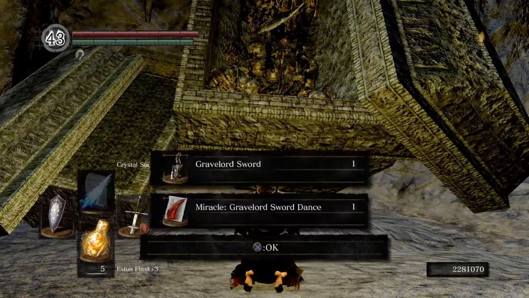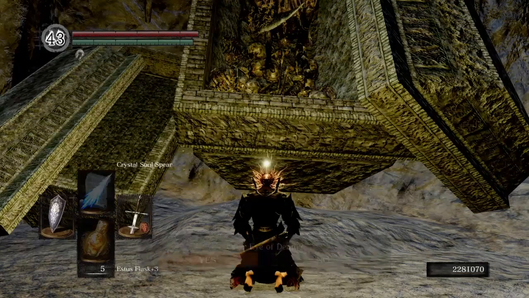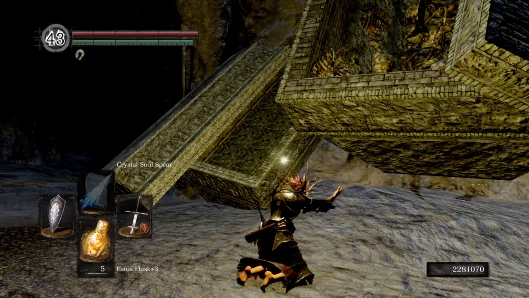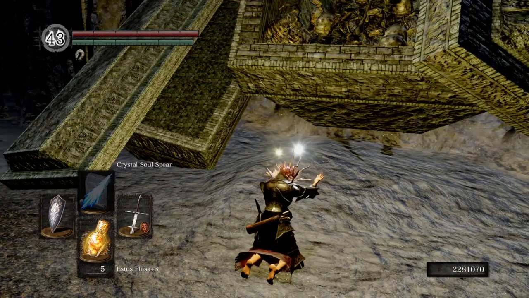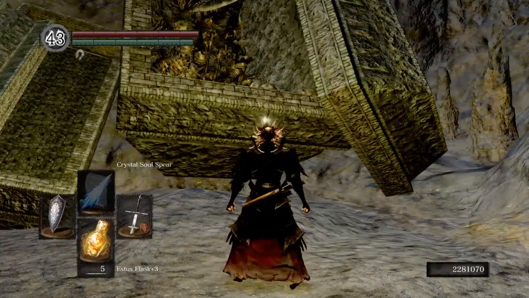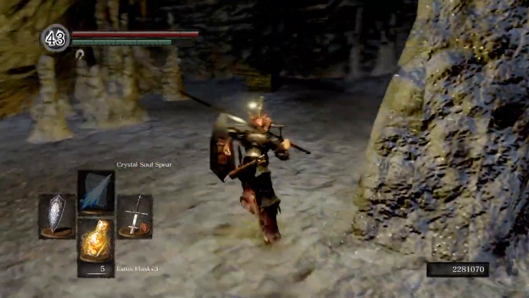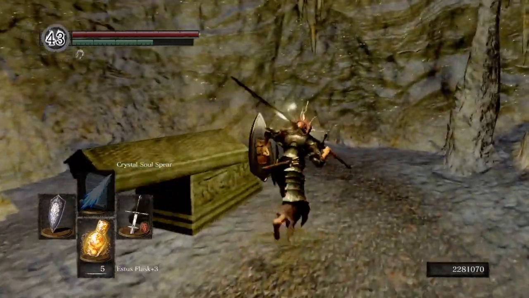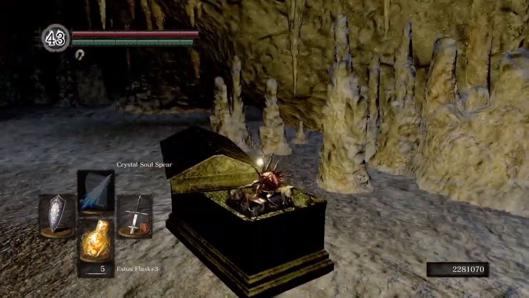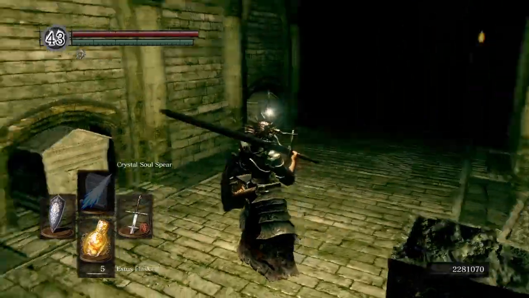But we're not quite done. Like I said, as you'll see, you'll get his sword and you'll get the Miracle Gravelord sword dance. Now you want to offer him 10 Eyes of Death, and just like that, you'll get the next miracle as well. Now we'll be coming back for Nito, but for now we can't fight him or do anything, so we'll just come back to this coffin here and be on our merry little way. This time it doesn't take too long to put us back where we were.